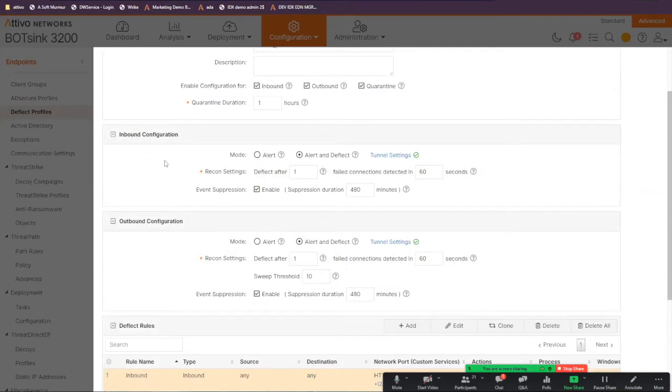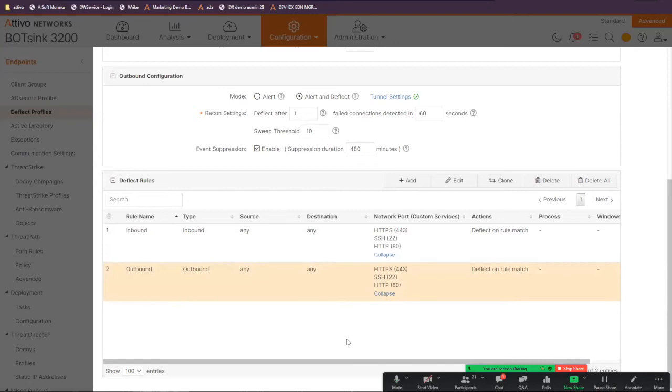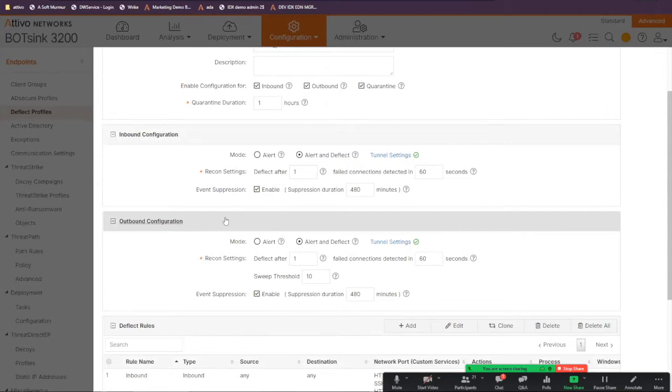So any inbound activity that touches a closed port or any outbound activity that touches a closed port, we can redirect. Now, for the purposes of this demo, I've set 2 inbound rules. One to redirect any web traffic or SSH inbound, and one to redirect SSH or web traffic outbound. Now, it doesn't matter if the system that is conducting that illicit activity has the protection or the destination has the deflection protection, it's going to work. So that is the deflection configuration.